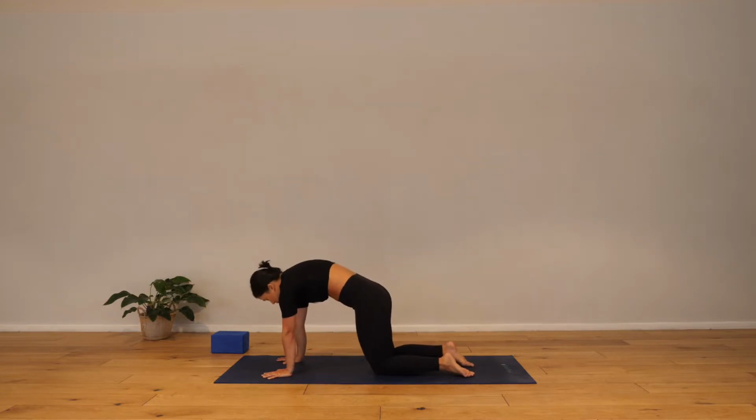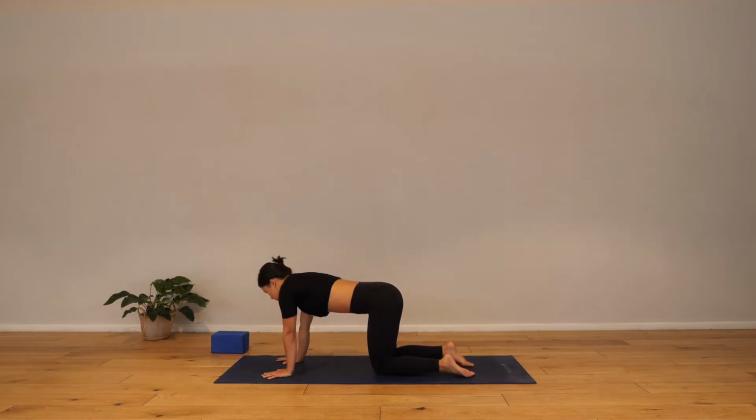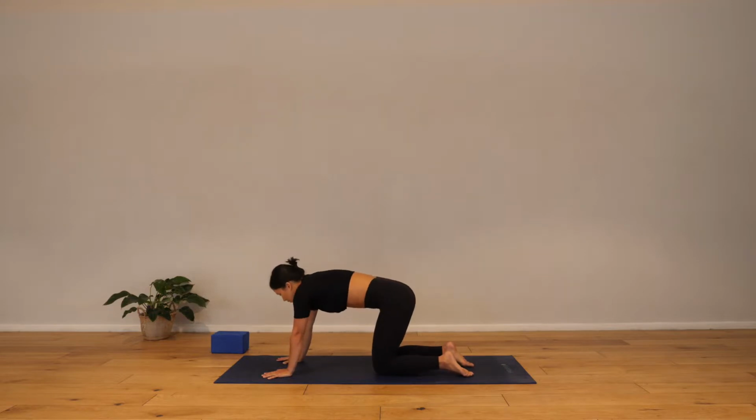So if your body is craving a lateral bend, move your hips from side to side, moving your spine from side to side. Just move with the rhythm of your breath. You've got four more deep breaths.